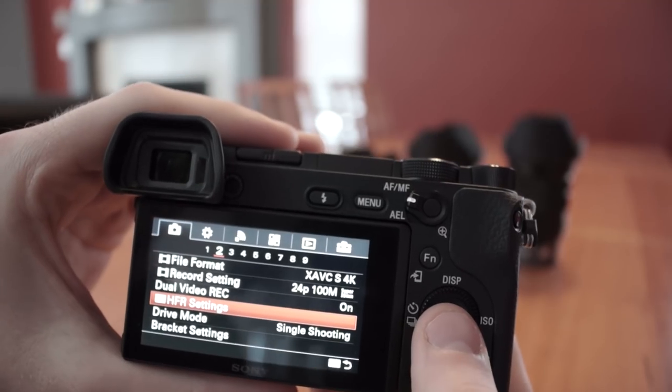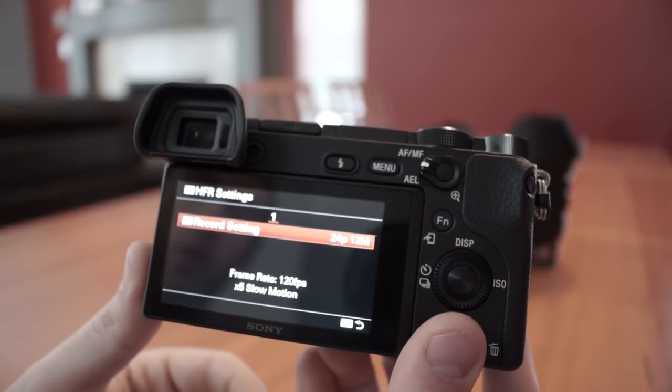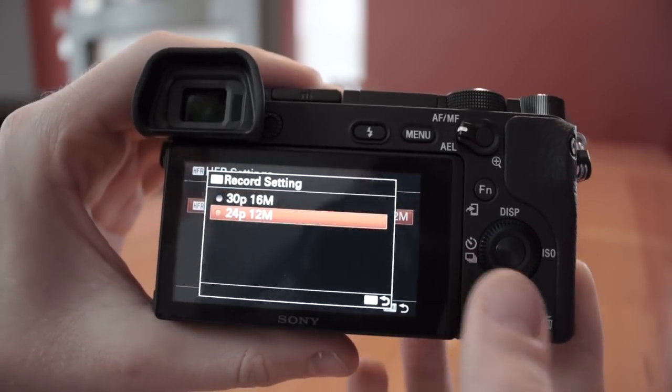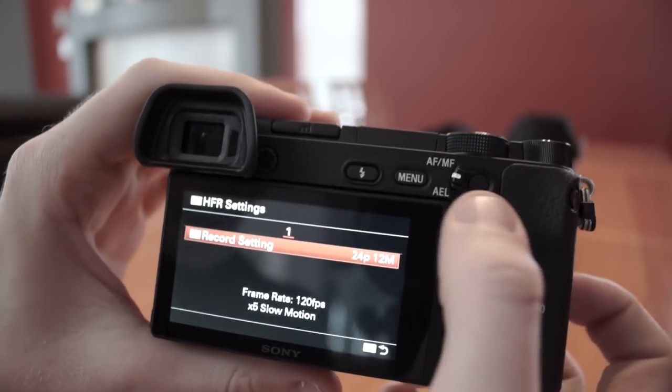As you can see, this camera does a great job shooting slow motion video. Sharpness is still great for 1080p, and while I haven't had quite enough time to test it against 1080p video at 24p, I'm sure it's nearly identical. Another really nice feature is that this camera can actually interpolate the footage down to 24 or 30 frames per second internally, giving you an instant preview of your slow motion video right after shooting. Unfortunately it doesn't record audio when using this feature, though you can still record audio at 120 frames per second if you turn the interpolation off. The slow motion is quite amazing on this camera and Sony is really pushing the envelope at this price point.